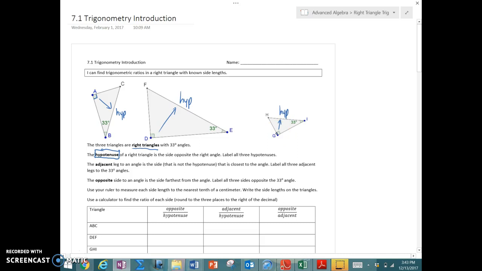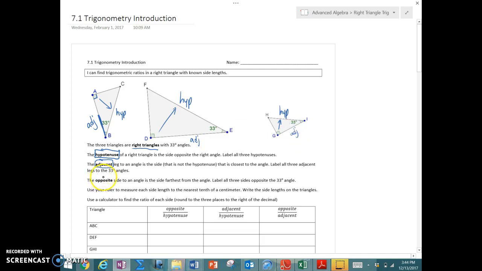Next, we're going to talk about the side that's called adjacent. Now, in these 3 triangles, we have an angle drawn in that's 33 degrees. One side of that angle is the hypotenuse. The adjacent side would be the other side of that given angle. So in this case, the first triangle, it would be this one. Another way that I think about it is the leg touching that angle, the leg that's not the hypotenuse. Again, if I label my other triangles, I've got this one and this one are my adjacents.